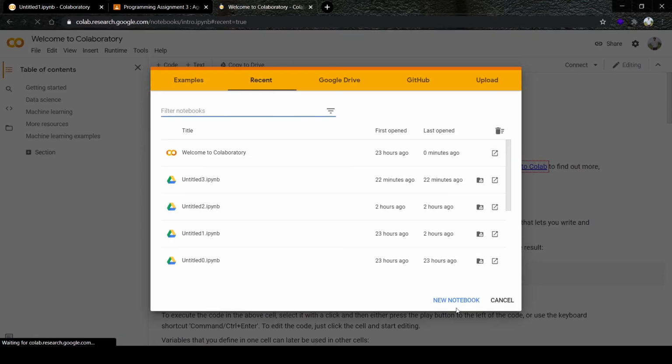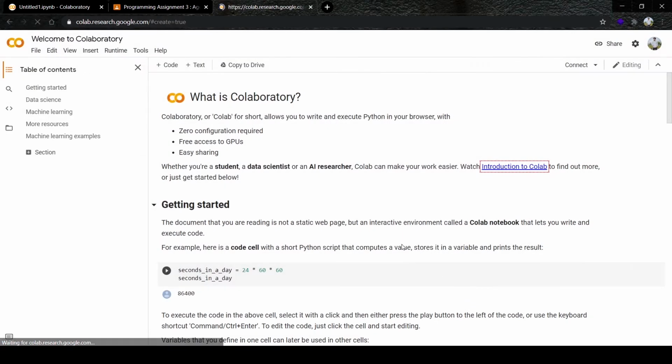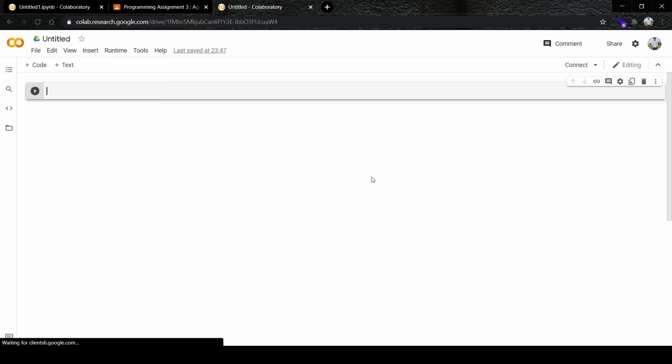Google Colab is very easy to use and very efficient for us. In Google Colab, at first we have to create a new notebook. So the new notebook is done.